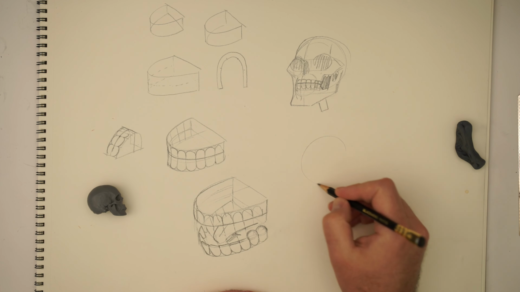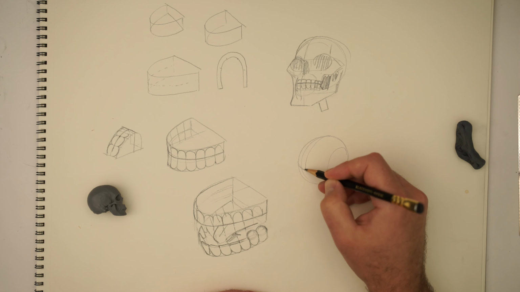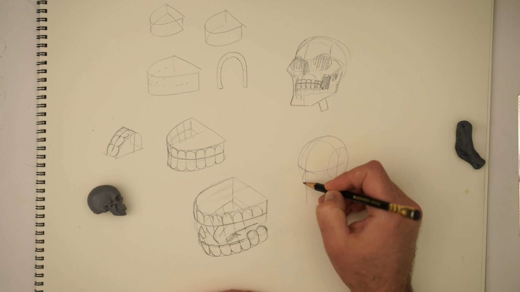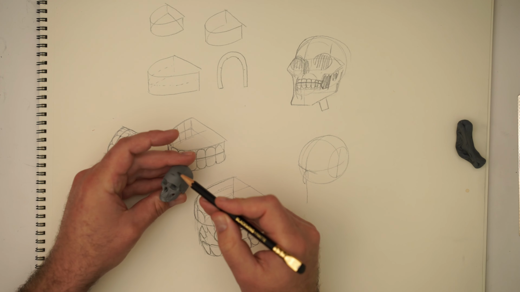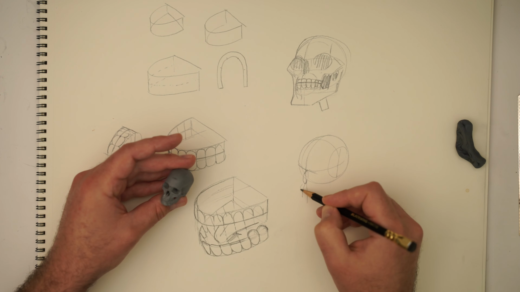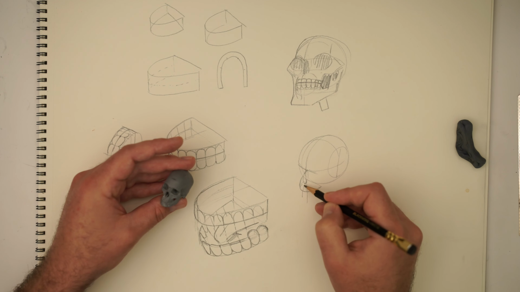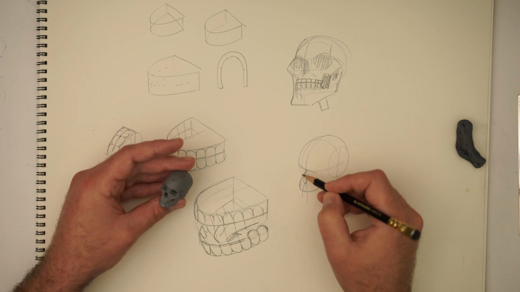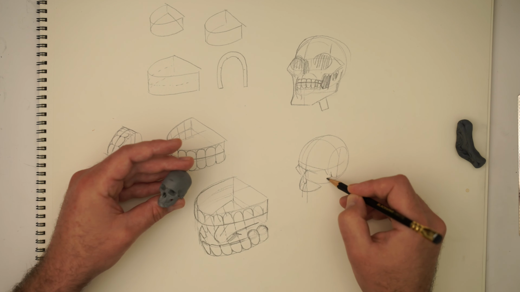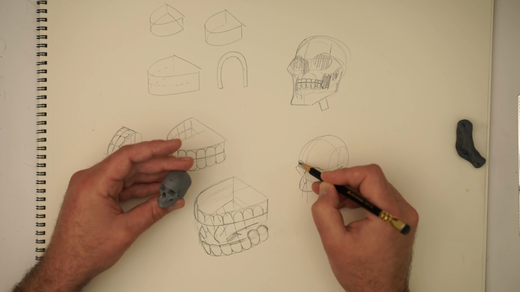So again, I'm going to draw the skull slightly from above, so it's a little bit easier for me to see there. Boom, boom. I'm going to drop that down. So I've got my center line, right? I'm going to have my nasal cavity. And again, you can kind of see that happening there. I would have my center line here that comes out, right? And then goes down. And then we would kind of have this center line. And this is where we really see the idea of that horseshoe shape coming in handy. Again, I'm just doing a cartoony version of a skull here. This is not anatomically accurate by any means.